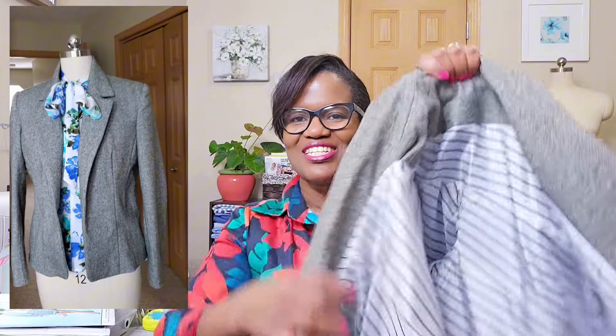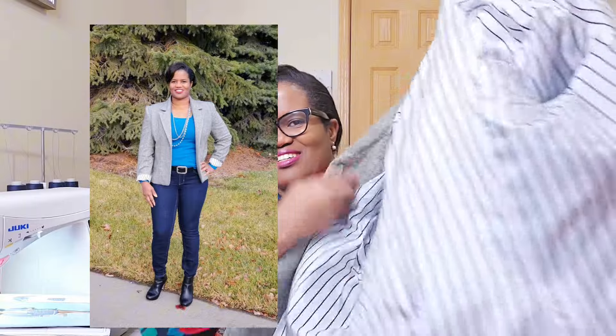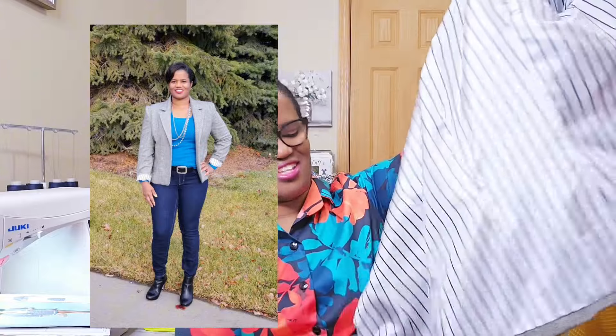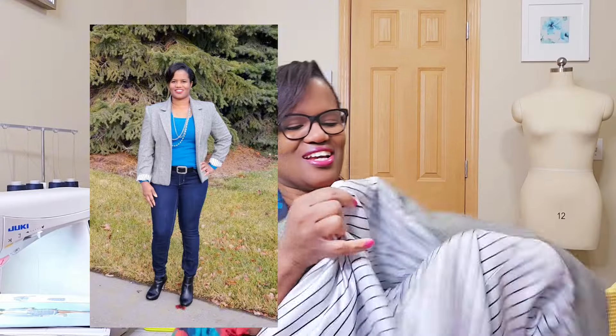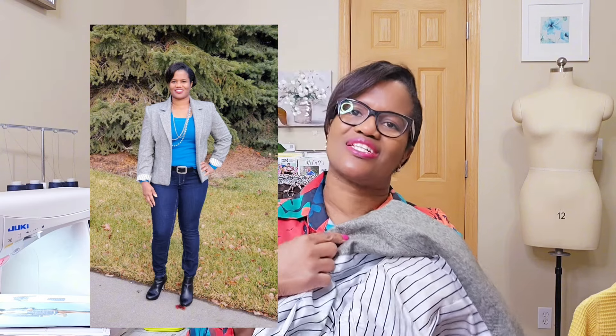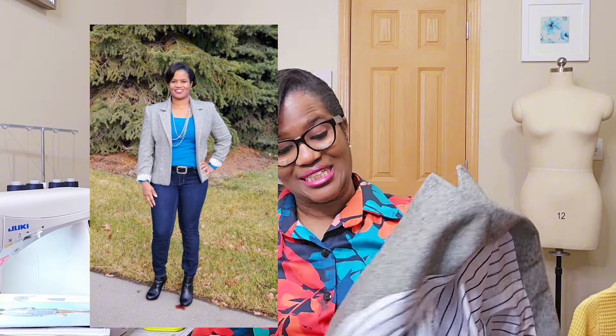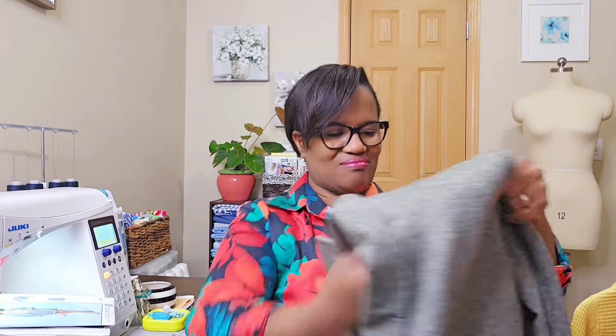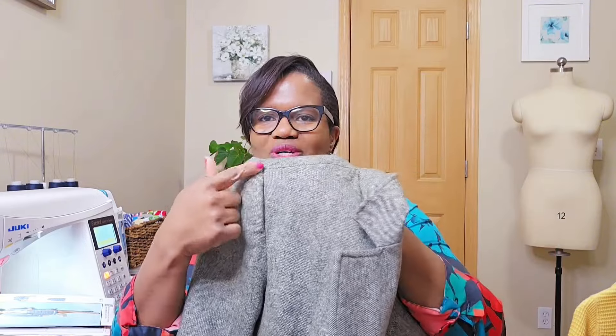My attempt at hand stitching on this blazer has held up the test of time. Here is the inside of this jacket. I was surprised at the lining — it stood in place. All the hand stitching happened because I was fearful of closing the base the way the instructions described — going through the arm — so I just stitched it by hand instead. Even though I thought it would never hold up, at least I attempted it. This one has shoulder pads, and the most challenging piece at the time was setting in the sleeves.